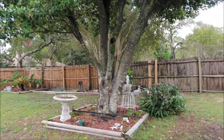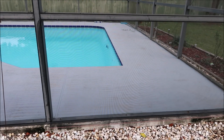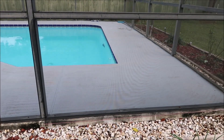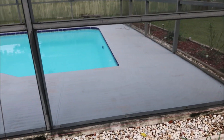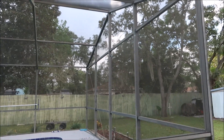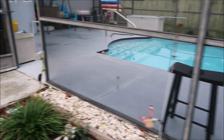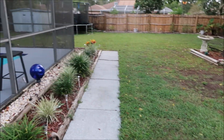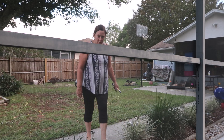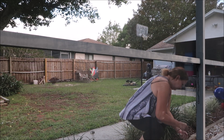I still want to get that branch cut, and this branch over here that hangs by the pool — I want those cut out. But Tyler's done left me. I guess I'm going to try to do one of these sides by myself. The sides probably won't be as bad, and like I said, if you could take the screen down and lay it on the ground it'd probably be a lot easier than doing it up here on the side while it's up. I hope we don't have to replace those big ones, because if we do we might have to pay somebody. I'm going to try and do the sides.